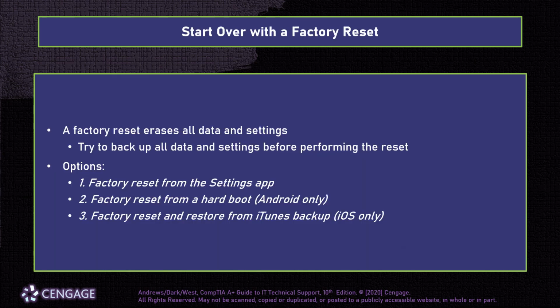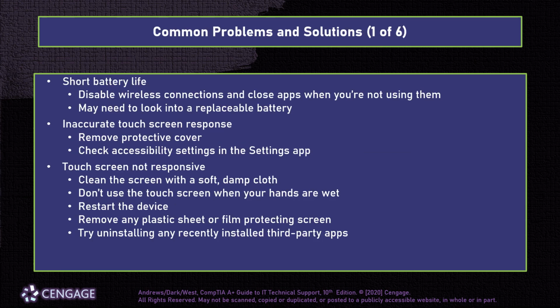Now, be aware, if we're going to use a factory reset, we're going to flush everything. So it means it's going to start all the way back to what it looked like when it left the factory, in terms of the software. It's not going to fix hardware problems, obviously, like if you got a chip in the screen. Some other issues that we may have, if the battery is running low really quickly, number one, your battery may be dying, depending on how old it is.